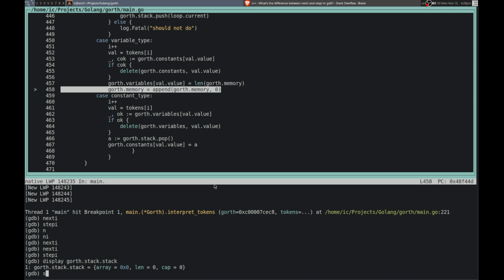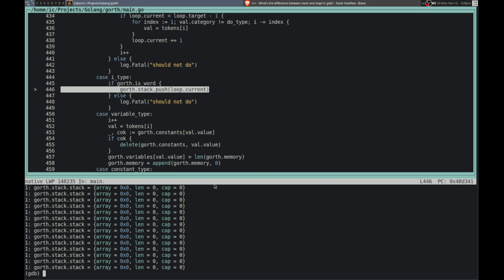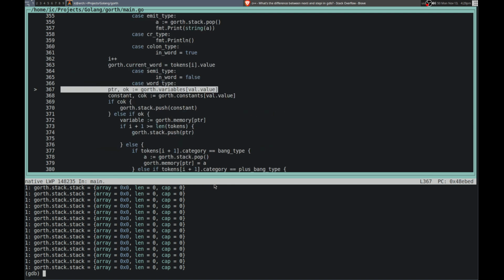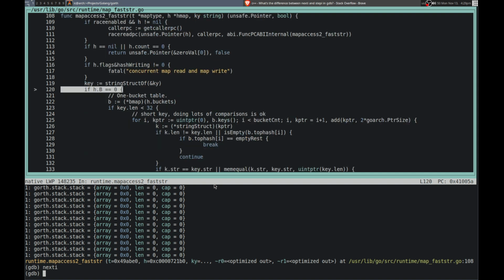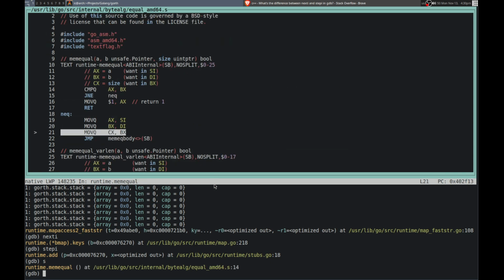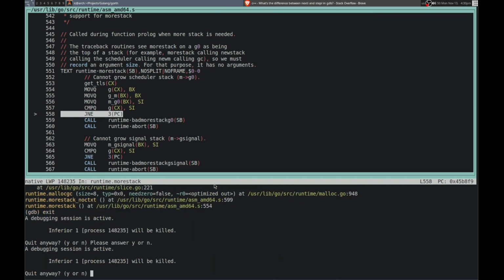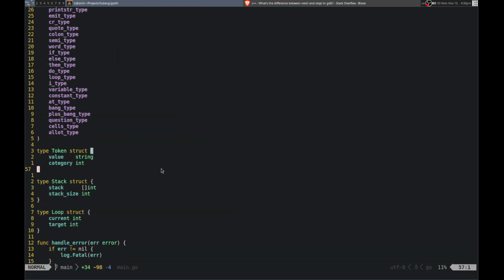Okay, so, stack.push. Okay, so in here, alright, right here. This is where, and then we go into here, so I don't want it to be in here. I don't understand. I need to learn how to use that. I don't know why it does that, though.